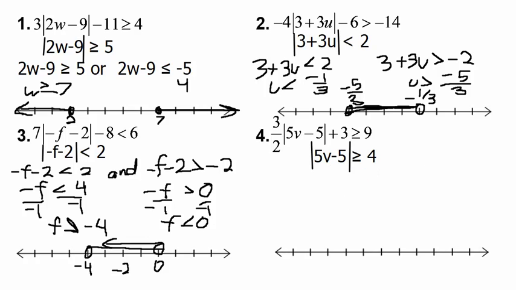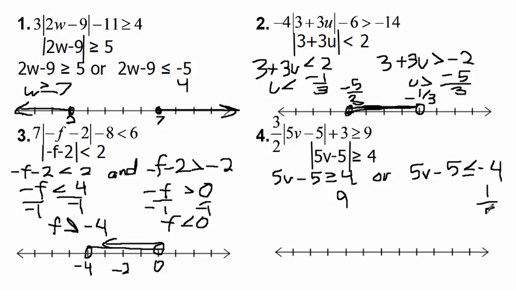On the last one, we simplified it to this point here. So now we need to split it into 2 equations. Since it is greater, it will be or. Change the sign, change the sign. So to solve these, I am adding 5 to both sides. When I add 5 to both sides, I get 9 here, and I get 1 here.